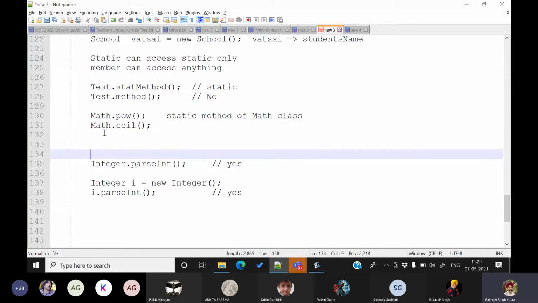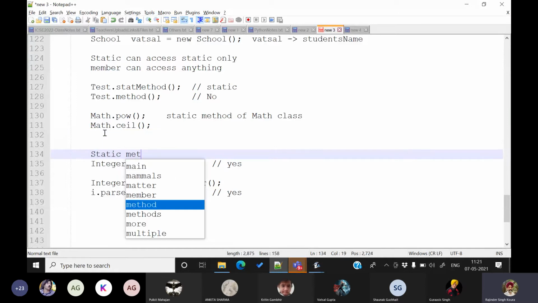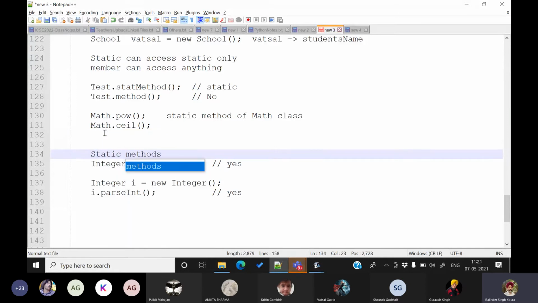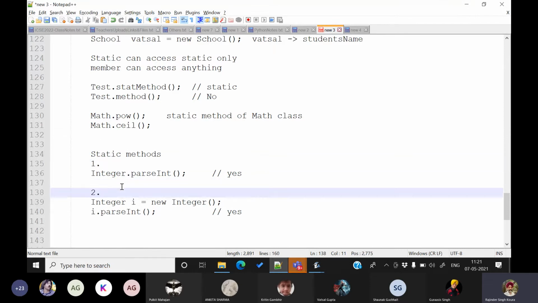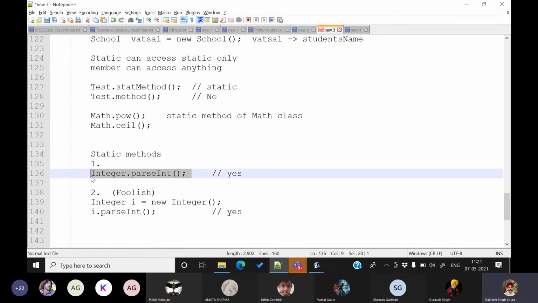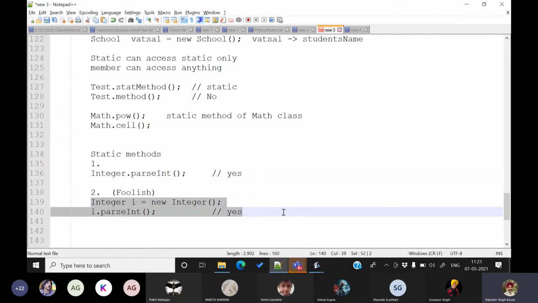So for calling static methods, you have two possible situations: one, using the class, and second, using an object. Although this is a foolish way of doing it. Because it actually belongs to the class, let it be this way only. Although if a question is asked, can you do this? Yes, it can be done.